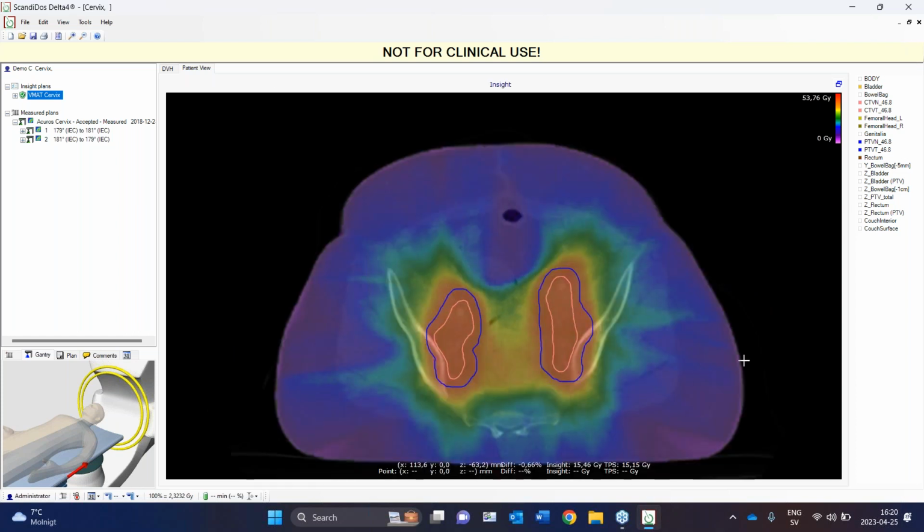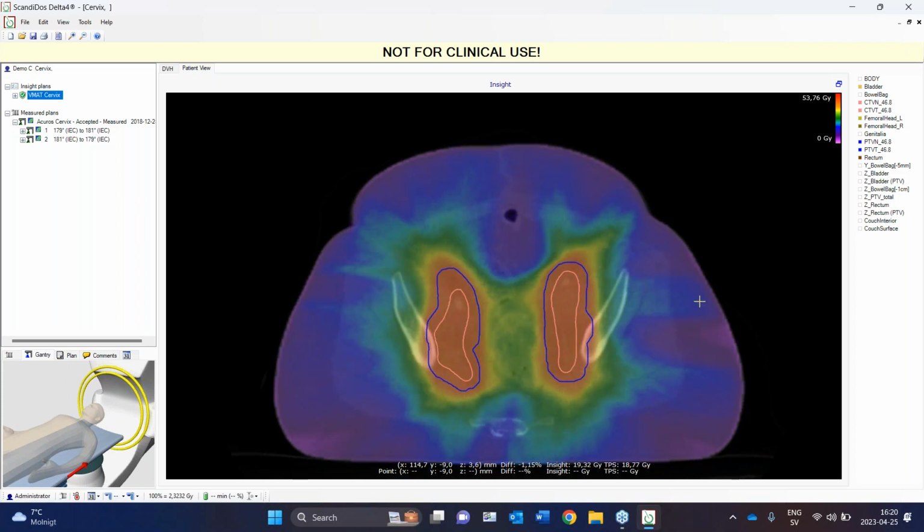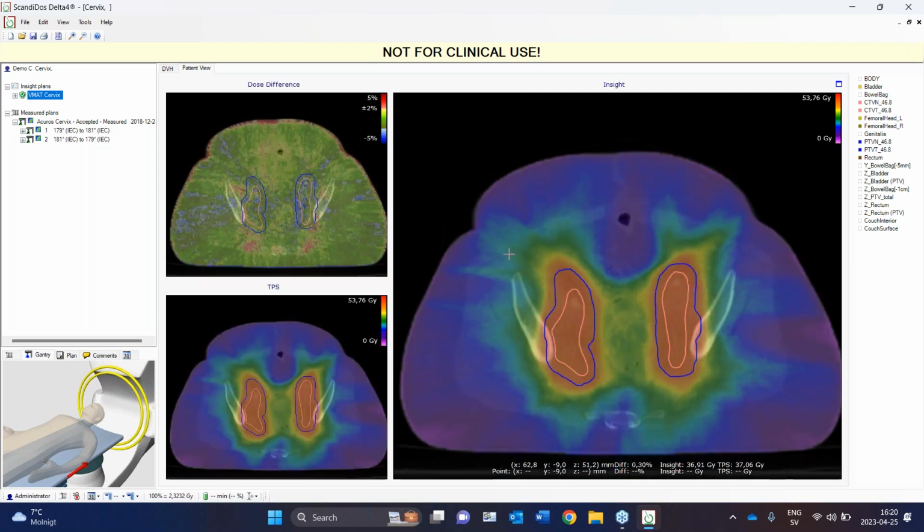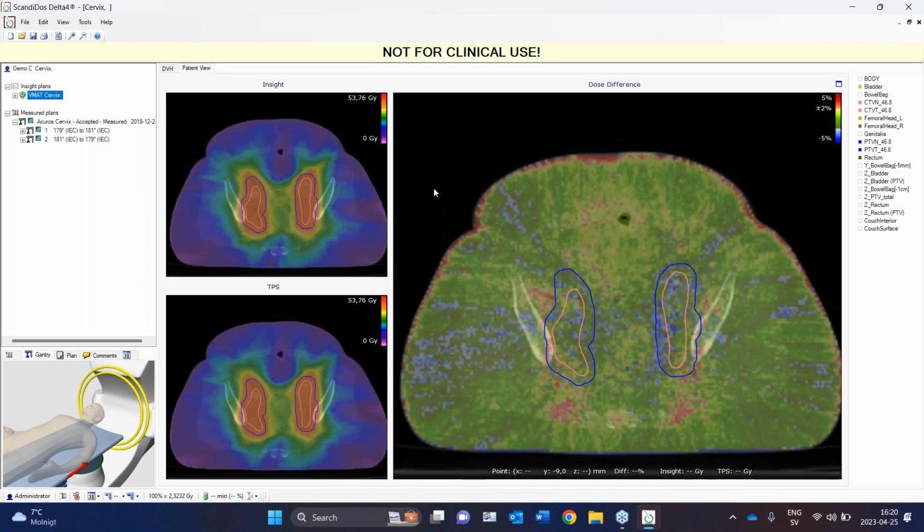You'll be able to scroll through the slices using just your arrow keys or your mouse wheel, just like you're probably used to doing in any kind of treatment planning system or other system. You can display all of the structures outlined during treatment planning. So any deviations you find, you can see where they are in relation to important structures.